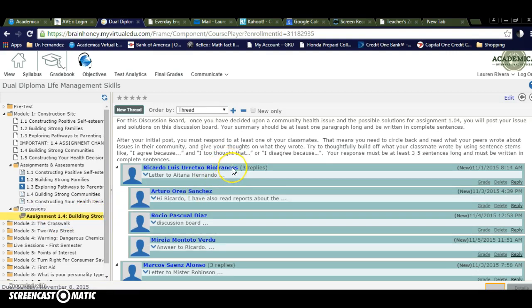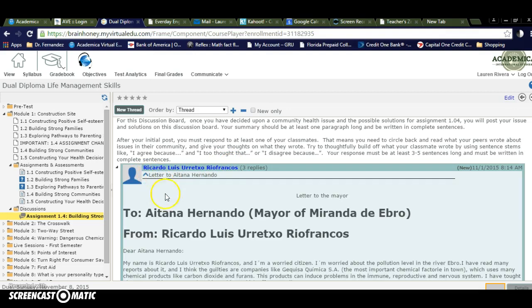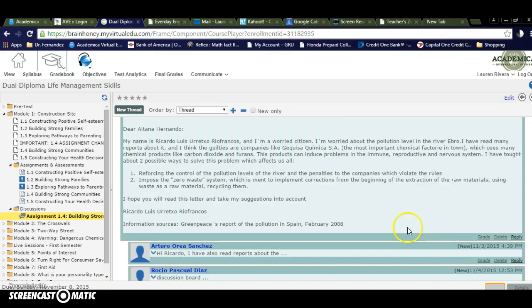Now, many of your classmates have already done this, so you can see examples of what they did. So here is an example. Letter 2, Aitana Hernando, Mayor of Miranda de Ebro. Notice that this student actually wrote the letter to the mayor of his town. So this is very exciting because you get to do this too.